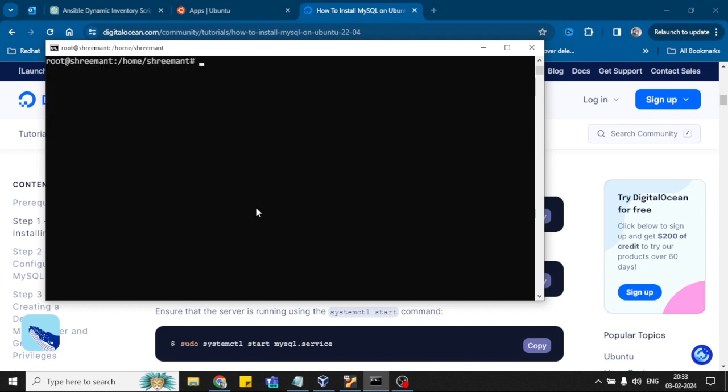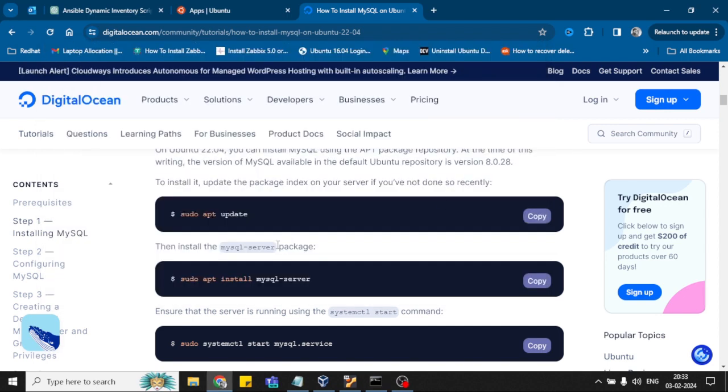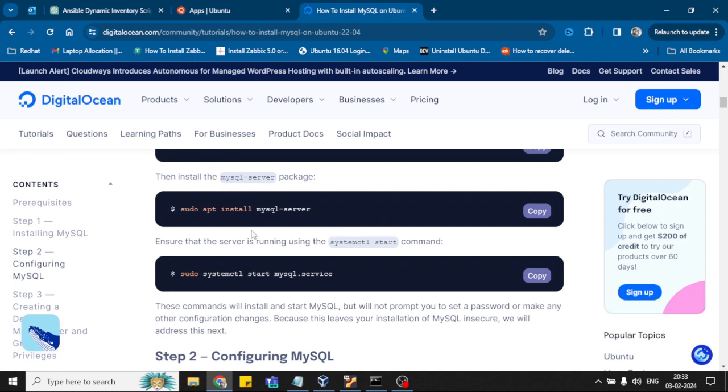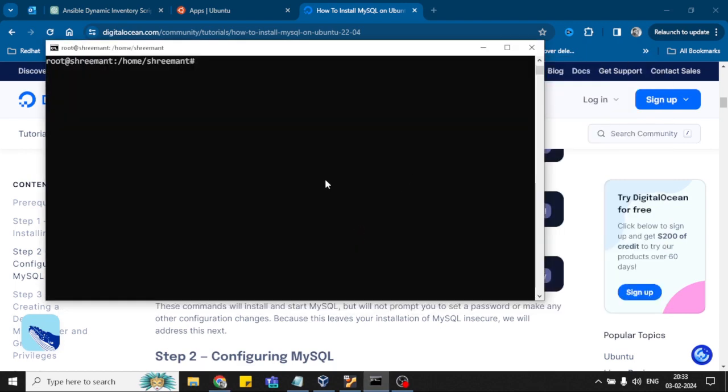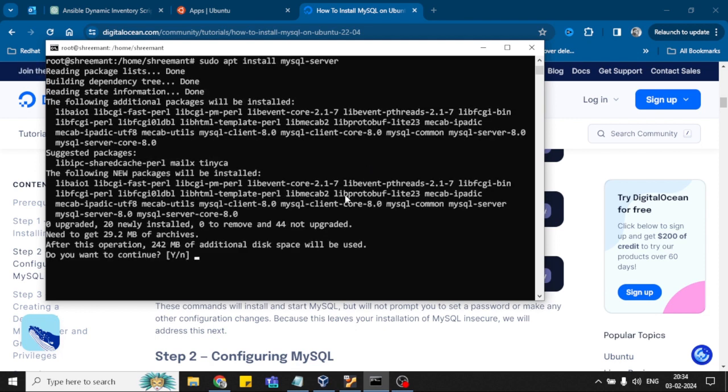I'm not going to upgrade my system, and let's run another command, that is apt install mysql-server. If you wish to type, you can, but currently copy paste is quite easy here, so I'm just doing it. Else we can type and figure out if there is any issue that comes up during installation. It will consume 244 MB of additional disk space.